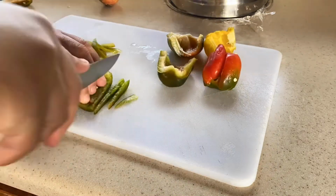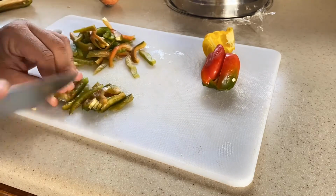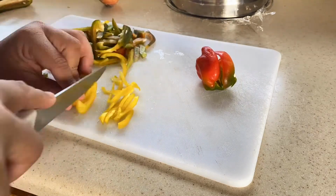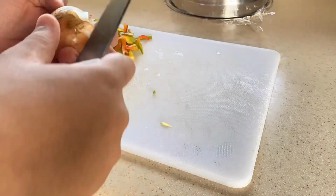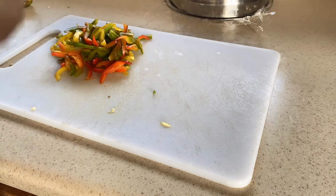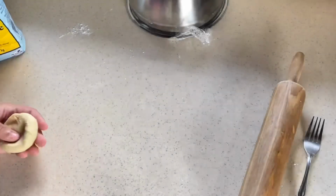I'm going to use some veggies, and here I'm using sweet peppers, just an assortment of colors. After I chop all my sweet peppers, I'm also going to chop one whole onion, and those will be the veggies that I'll be using for my quesadilla. If you like anything else, you can add anything else. If not, subtract anything that you want.